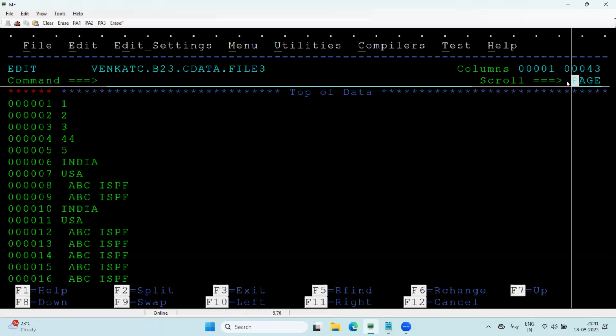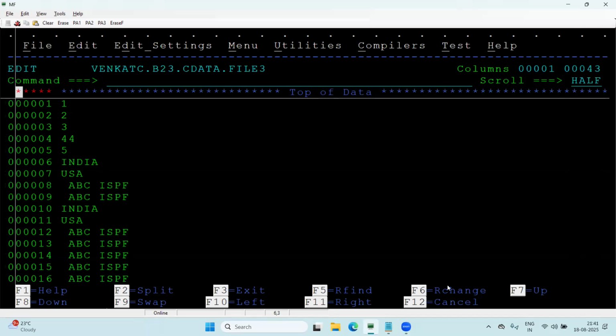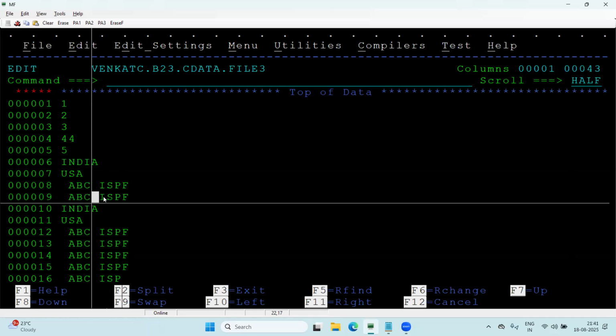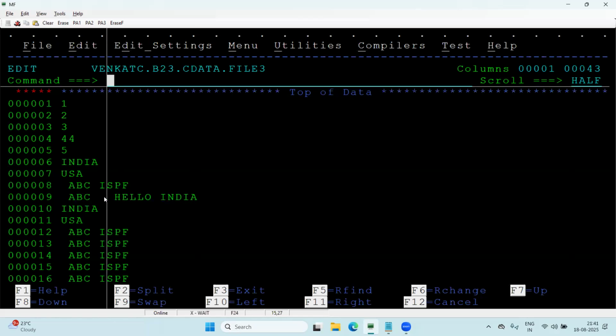If I give half, now if you count 1 plus 16, 17 on the top, so 8 rows are going up. I'll change here, Hello India, and save it.